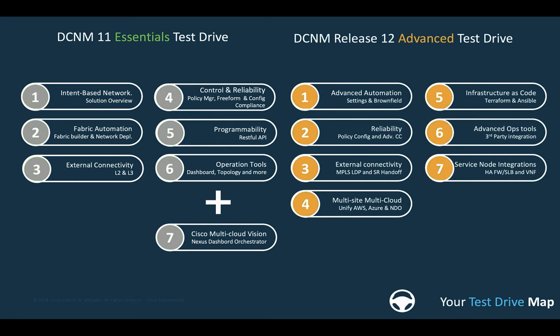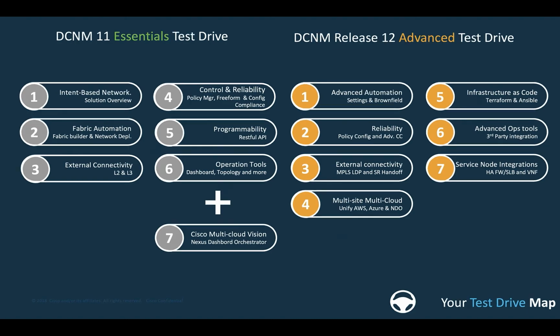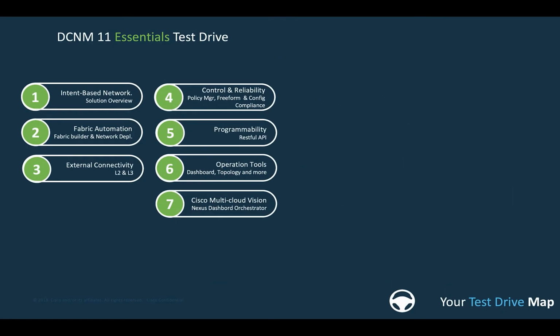And the next step will be an advanced test drive series of modules that will go technically deeper with advanced technologies such as tenant routed multicast or seamless protocol gateways with L3 VPN and MPLS and segment routing handoff, multi-cloud and talk about infrastructure as code, all of this kind of thing. But that's for the future. Okay, so now let's start and focus on this first series of modules.